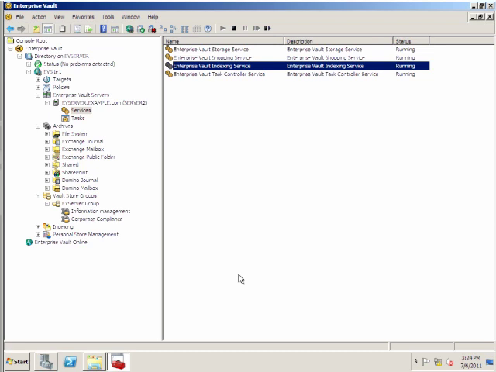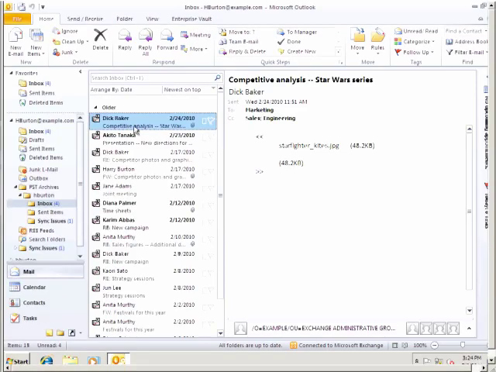Now the next thing that we want to look at is the fact that knowing that all of my index locations and all of my vault stores are in backup mode, do I still have access to the items in the archive? So I'll switch over to the client. Now that we've switched over to the client and we've got Outlook open on the client as our user H. Burton, the first thing that we're going to test is to try to open an archived item to see if we still have access to it.